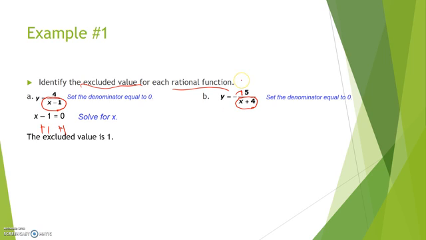But we can connect it with the numerator there. So what I'm going to do is solve for x. So I have x plus 4 equals 0. I will subtract 4 from both sides, so I end up with x equals negative 4. And so my excluded value is negative 4. So when you have questions like this, doing the bookwork, you're just looking at the denominator values, setting them equal to 0, and solving for x.